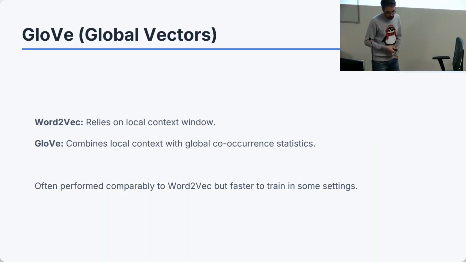Actually, an evolution of word2vec is called GloVe, but we won't go into the details if you're curious. Basically, word2vec has only one main limitation, that it relies on a local context. So to assign the representation to a word, word2vec looks at nearby words. GloVe is an evolution in which you can also look at the global document in some way that we don't have time to uncover here.